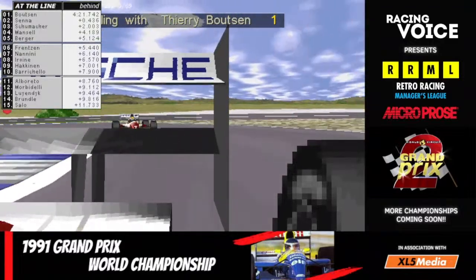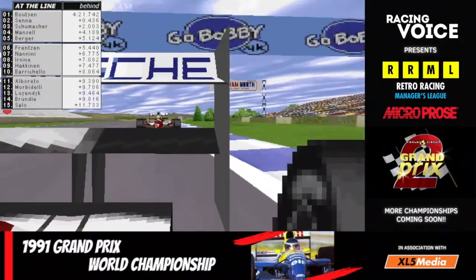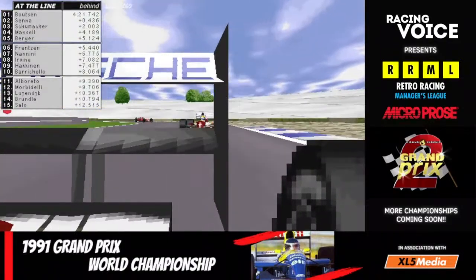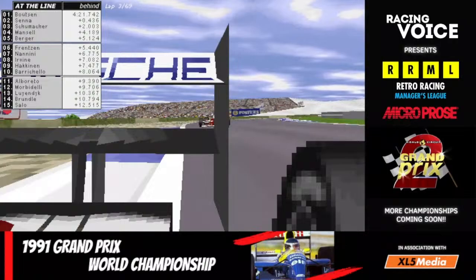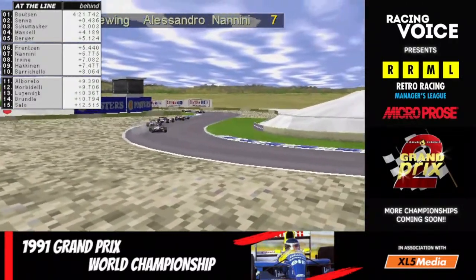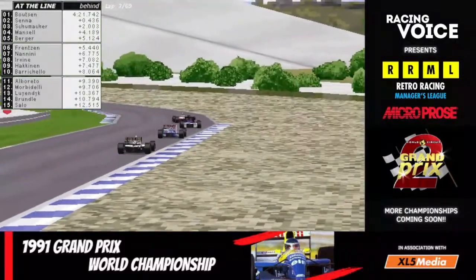Back on board with Thierry Boutsen. What a return to the Porsche Williams team. Obviously he was substituted mid-season by the young Brazilian driver Gil de Ferran, and he did a fair job. But obviously now that Thierry Boutsen's suspension is over, team principal Scott Woodward was very clear. Put him back in the car. Let's get some points in for the Constructors' Championship.